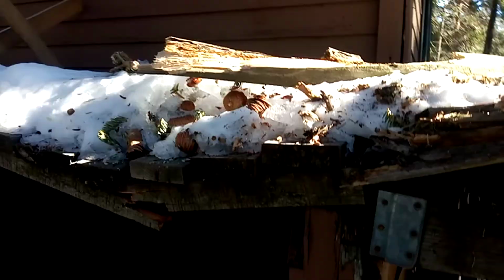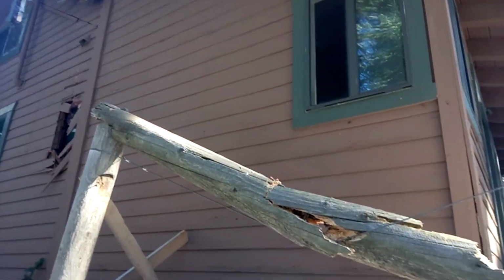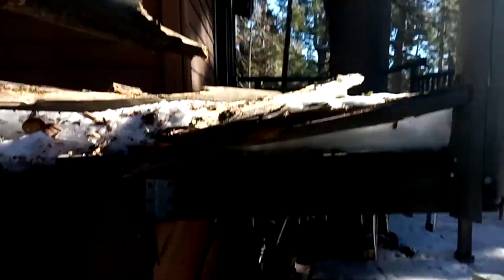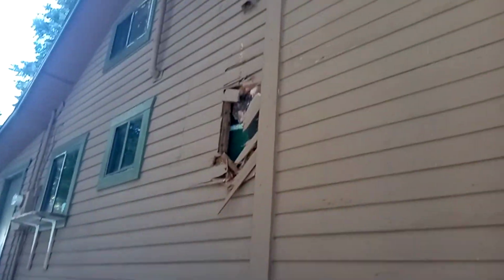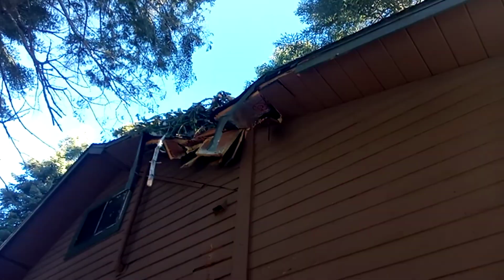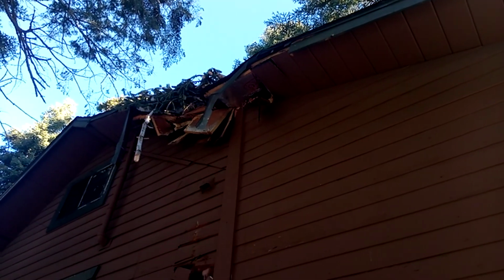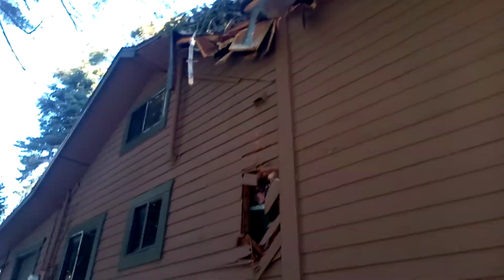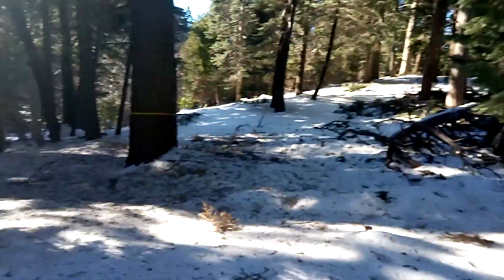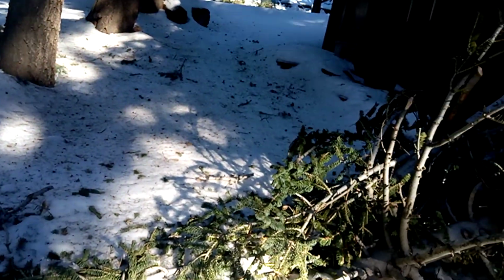Let's see, deck is snapped. The only thing holding it up is the cable that I put through it back in the day. That window's busted out. You have all this debris. There's a hole in the side of the house and massive damage to the roof. Wow. That's quite a bit of damage. All right, well, moving on. Not much in the backyard on that side, so we'll go to the front yard.